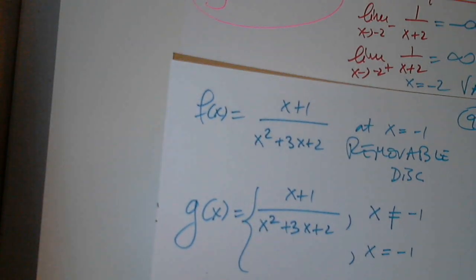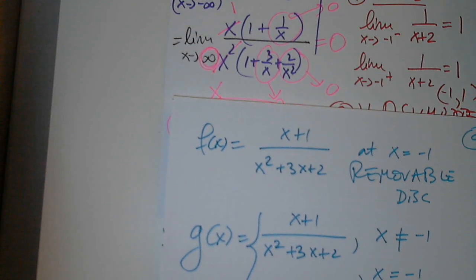Because the limits from the left and the right are 1. If I want to fill in this gap, the hole, I have to put in 1. So I created a new function. It's guaranteed to be continuous at negative 1. Because the limit from the left and the limit from the right at negative 1 is 1. So I created a point that fills in that hole. What point? Negative 1, 1. Because the limits from left and right are both 1.